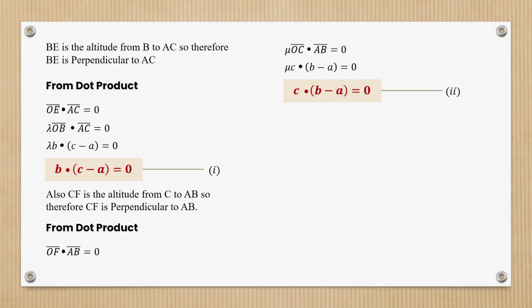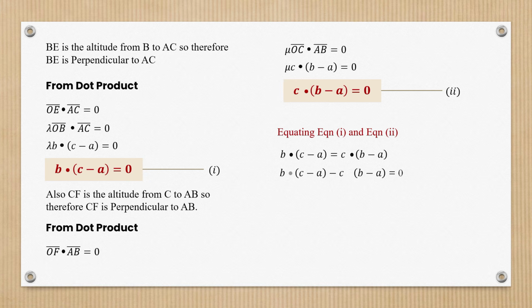Now since both equation 1 and equation 2 are equal to 0, it also means we can equate them. So now equating them, this is what we're going to get. Now what we can do is bring the values over on this side to the left hand side, and then when we open the brackets, this is what we shall end up having. As you can see, this and this will cancel. Then we'll be left with A dot C minus A dot B is equal to 0.